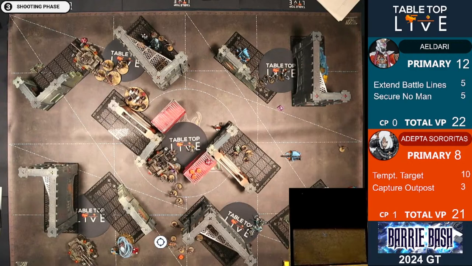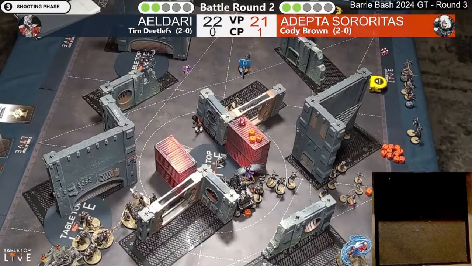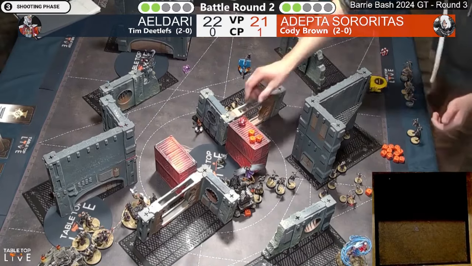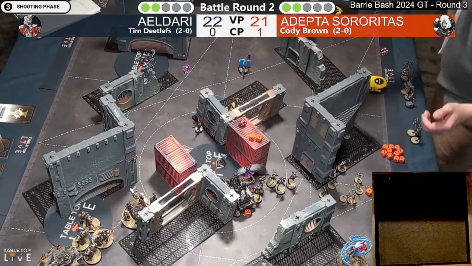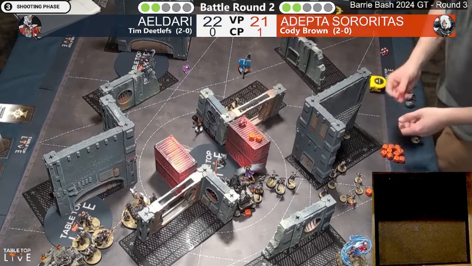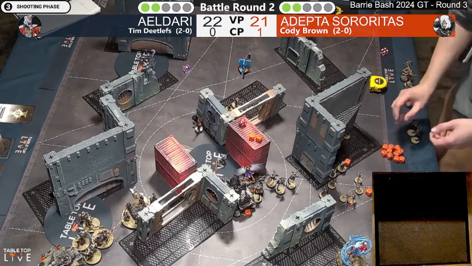I can resurrect her. Yeah, but it costs CP. Yep. I'll just roll it. 3. Okay, I will resurrect her for a CP, and bring her back on 1, because that makes her super mad.